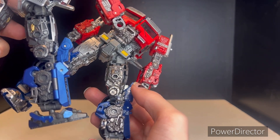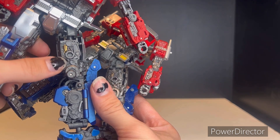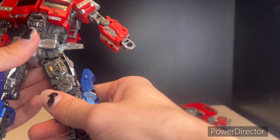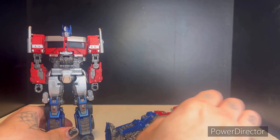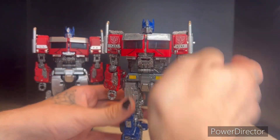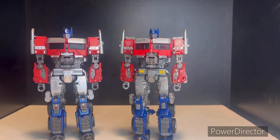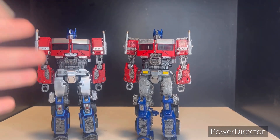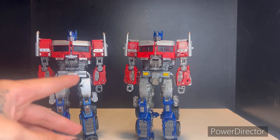On the inside of the leg they already have the gold part painted, and it's die-cast on the inside, while mine was just light gray and I had to paint it up. The back piece is also already painted up pretty nicely. Just looking at all these paint differences, the Byway one just looks a lot better — a lot more attention to what the colors should be rather than what they could be.